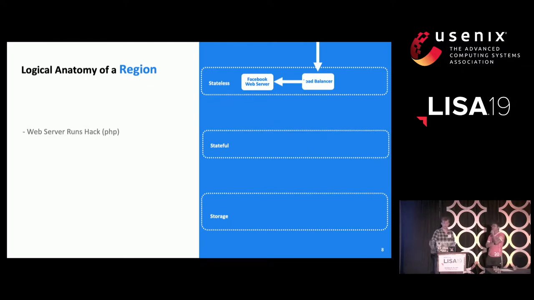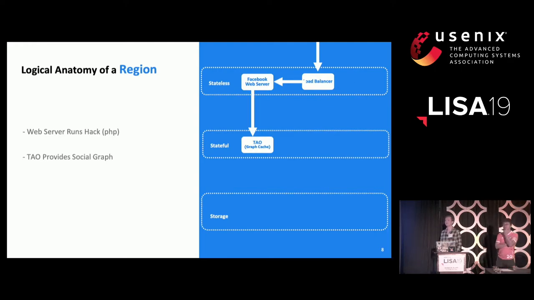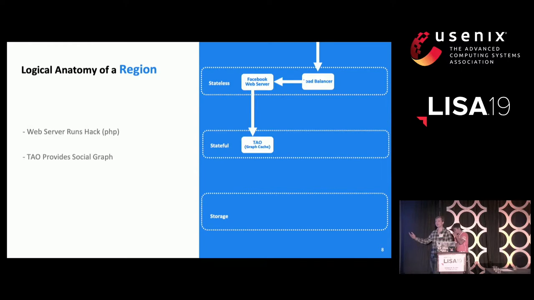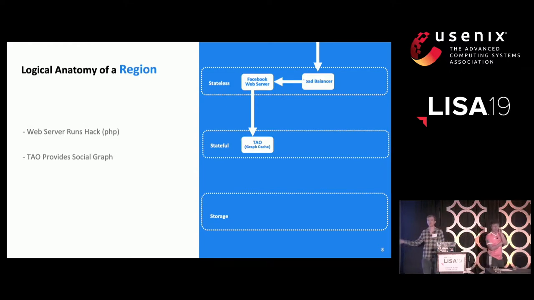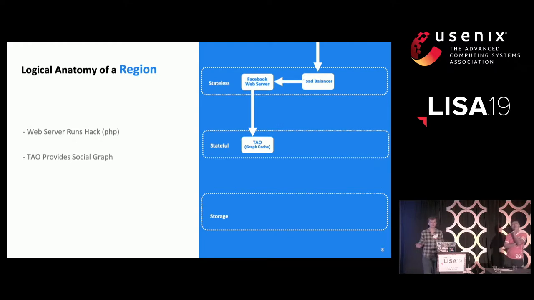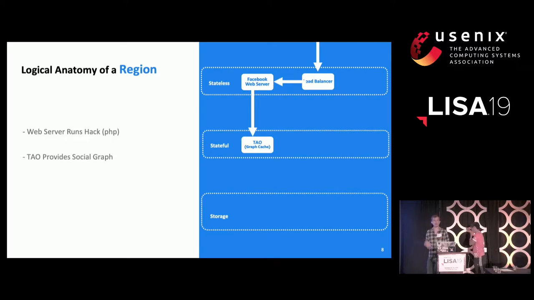My like request first requires a call to TAO, which serves our social graph. TAO is just a cache, and it represents the social graph at the nodes and edges of that graph, which we call entities and associations. An entity is something like my user profile, a page, or a post. An association could be something like a like between me and a post, or a friendship between two users. In the case of my like request, we fetch the entity associated with me and the post, and some application logic runs to check whether Joe is allowed to see and like the post.